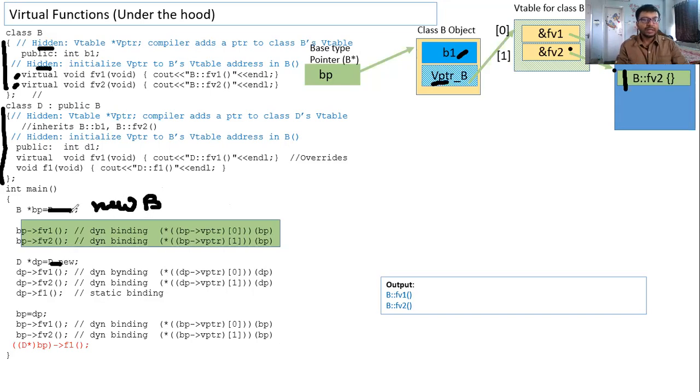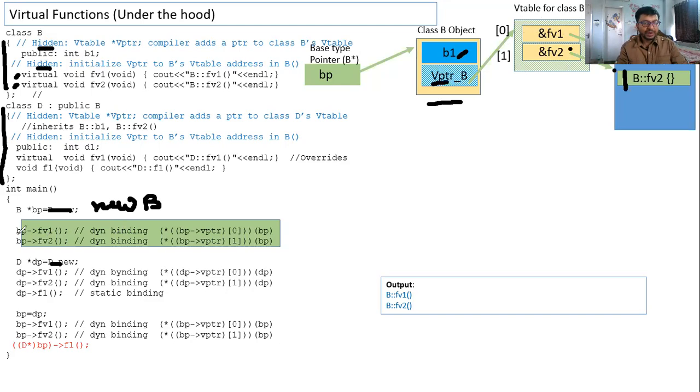So when I have done this, say this is the dynamically allocated object corresponding to class B, and let us assume that it is in the heap segment. We are not bothered about that. When we do it, we find that apart from B1, which is our explicit data member, we have got space for VPTR also. When we construct it, it invokes the default constructor, within which this initialization is also done. Once it is initialized, this VPTR points to the base address of the virtual table, and obviously beforehand this virtual table needs to be prepared by the compiler.